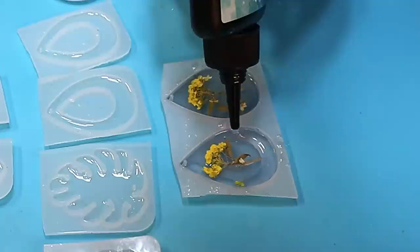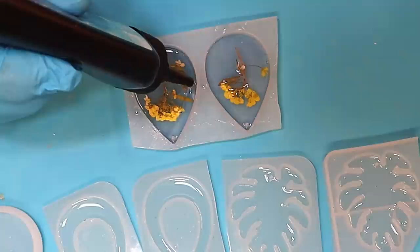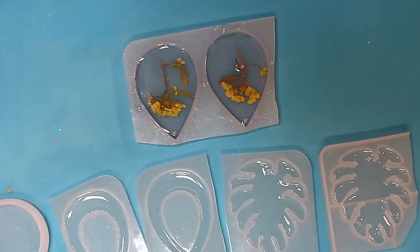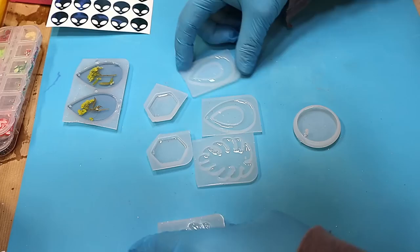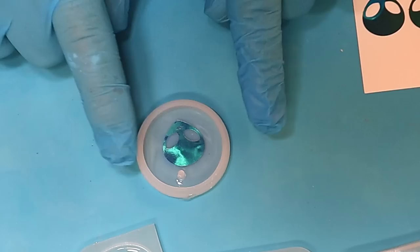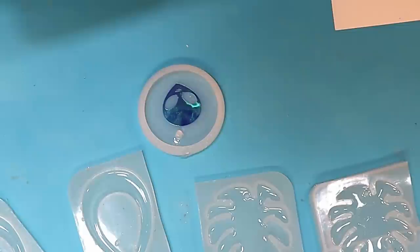Now I'm doing the final clear layer on top of the blue ones. Squeeze gently when you're squeezing the bottle, and keep the nose down towards the piece. That way you can prevent pushing bubbles into it. I'm moving the bottle around as I'm squeezing so I'm less likely to push any bubbles into the corners. I'll leave these all for five minutes before curing to allow any bubbles to come up. For this one I'm going to stick a sticker on, so I don't need to worry about the resin underneath — anything poured on top will cure up nicely.